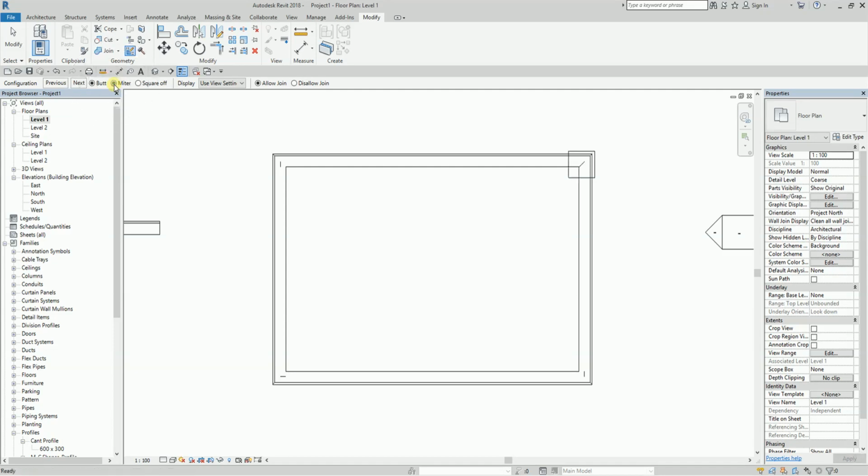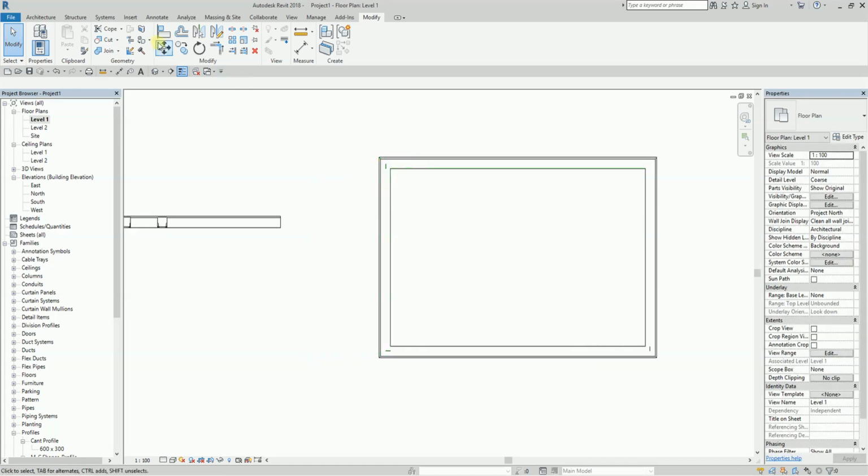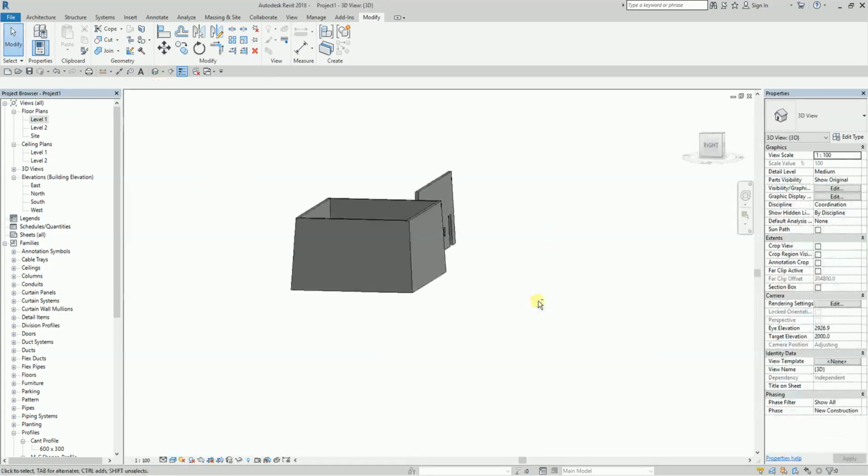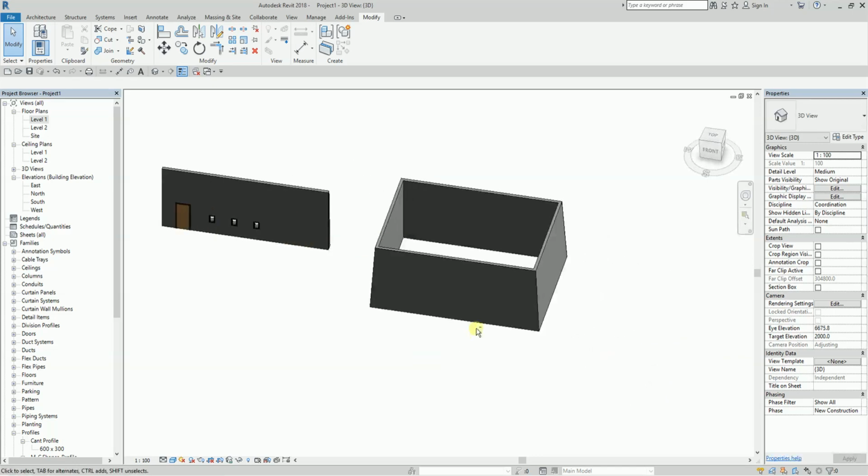You click that and it will be fixed. Then modify. Same with this portion here. You click the corner, select miter, and then modify. There you go. If I check that in the 3D view, this is how it looks.